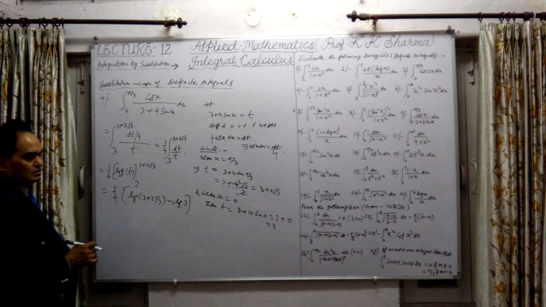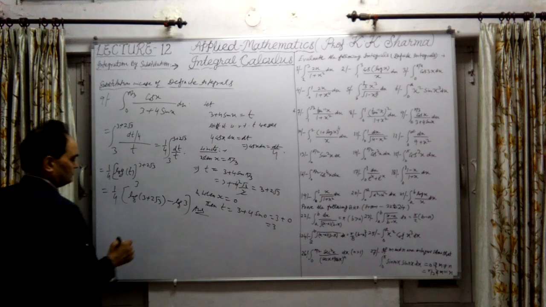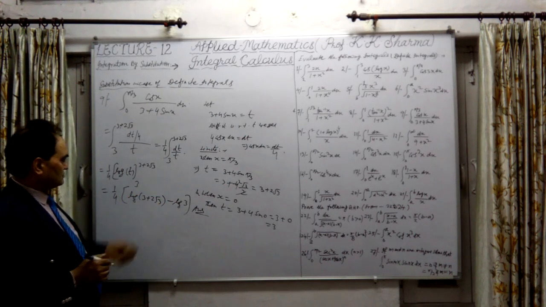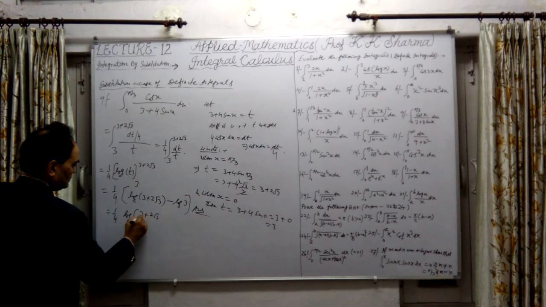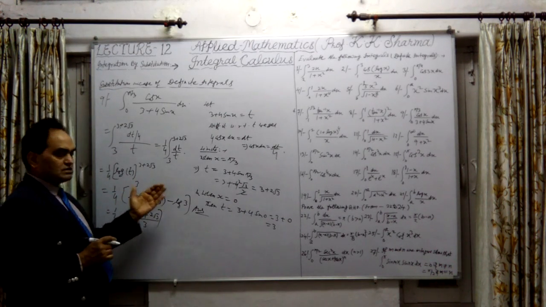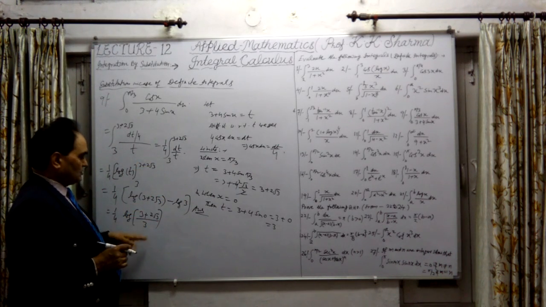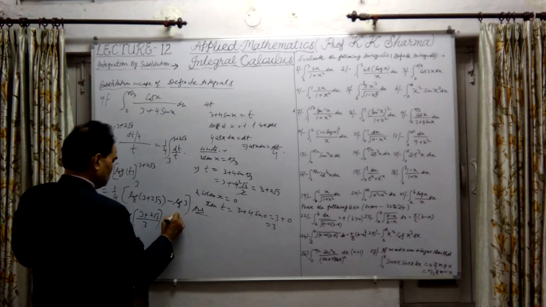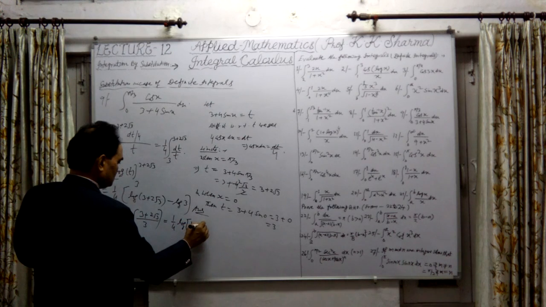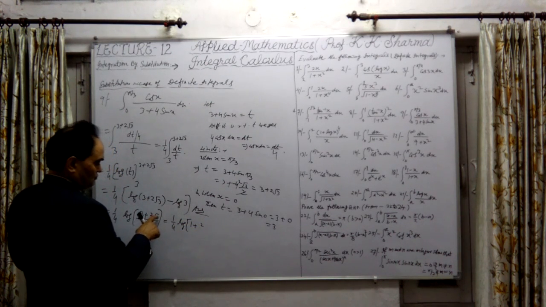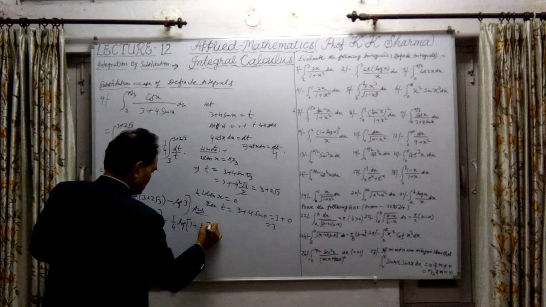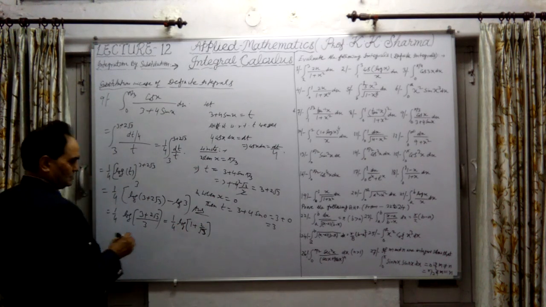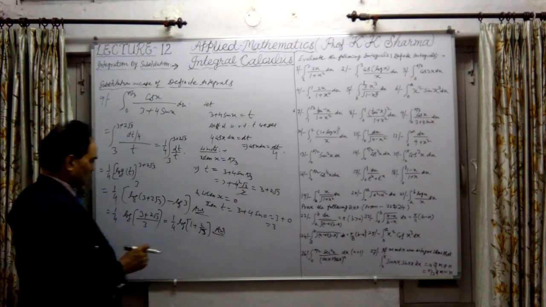Okay, this is the answer here. We cannot convert it further, but we can write it as log of this upon this. Let me further solve it. This is nothing but log of 3 plus 2 root 3 upon 3, since log m minus log n is log m upon n. It can give us 1 by 4 log of 1 plus 2 upon root 3. Why? Because if I divide root 3 by 3, we get 2 upon root 3. This is the answer here. Okay, so this is the final answer.